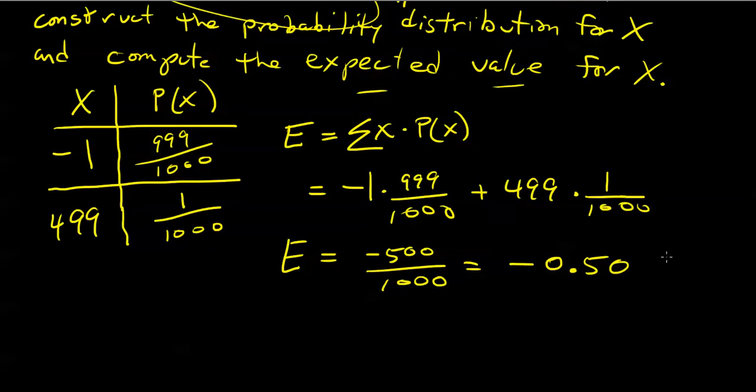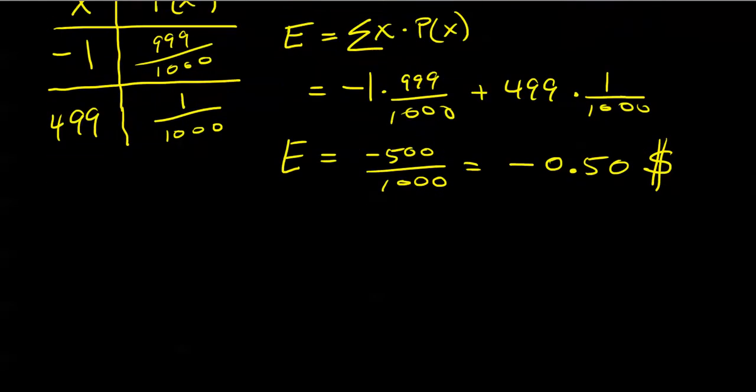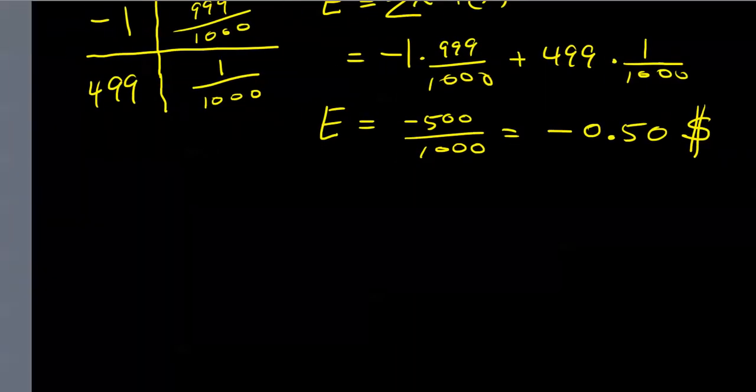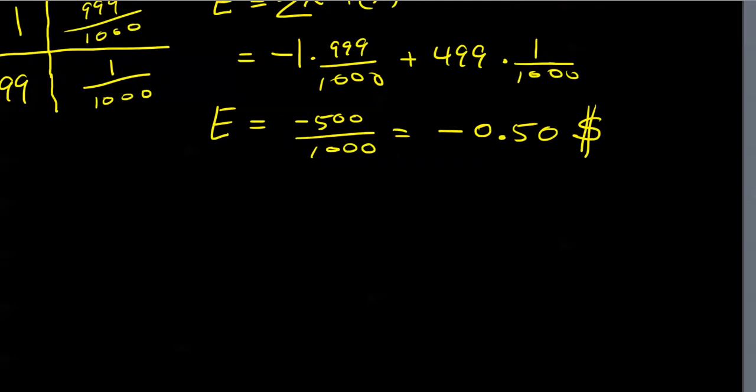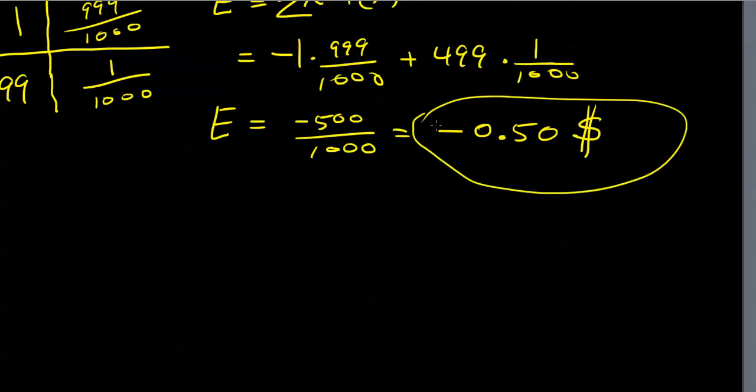Well, your expected value is in dollars. If your random variable is in dollars, that means your expected value is in dollars. And I think you know where we're headed here. It is certainly no accident that this is a negative expectation. Typically all games of chance, all casino or lotto or lottery type games of chance, are designed to have a negative expectation for the player.